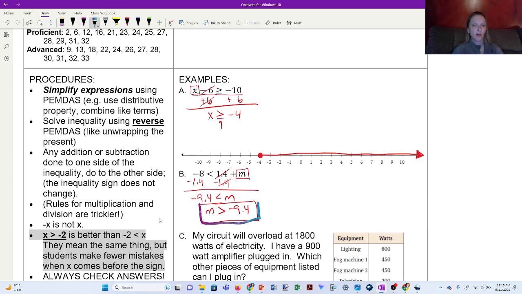So if I want to graph this one on the number line, I would go down to negative 9.4, might be about here. And then I want something that is greater than, not greater than or equal to, so I drew the wrong symbol here. Let me erase this one and draw an open circle here at negative 9.4. And then we want this inequality to extend up in this direction.